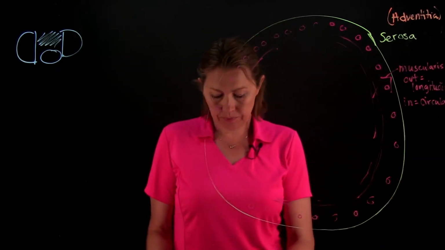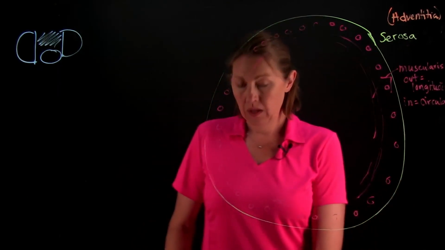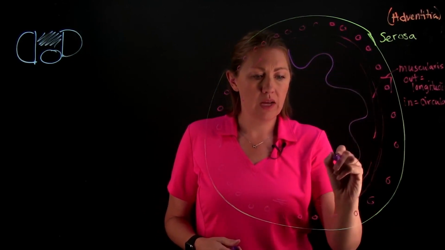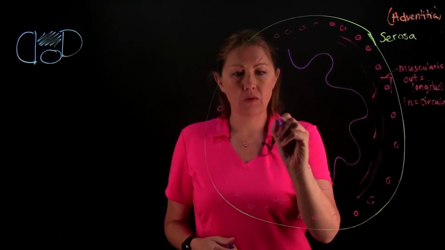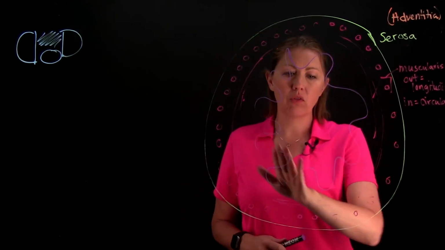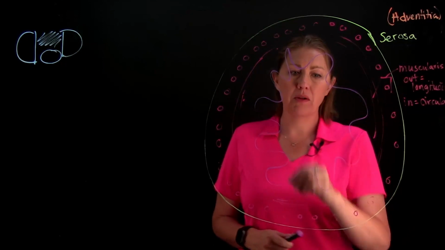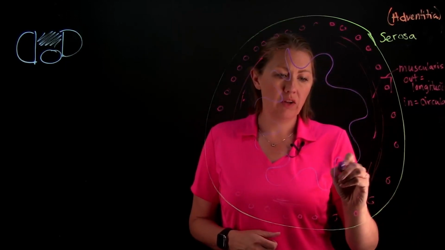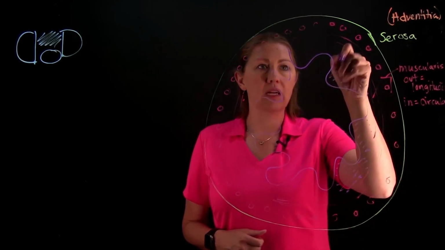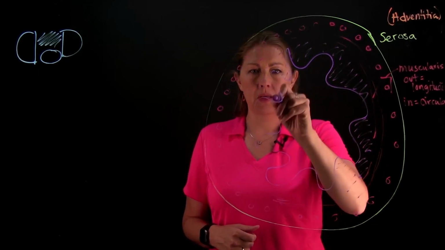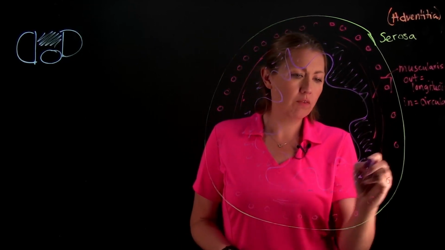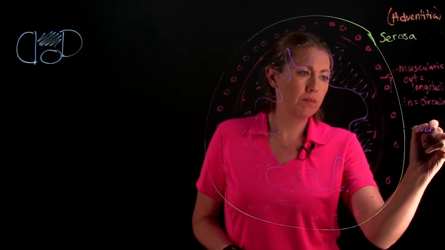Now, your next layer is where we're going to first start to see some folding. And so our next layer is going to be below the mucosa. And so this, if it's below the mucosa, is the submucosa. This is the part where I was kind of telling you, start to think about adding speed bumps. So this is going to slow food down as it passes through the small intestine. And so this is going to be the submucosa. You can kind of picture all this being filled in, this connective tissue between that and the muscle. And so we have it here, kind of filling it in quickly. And so that's our submucosa with our first layer of folding.